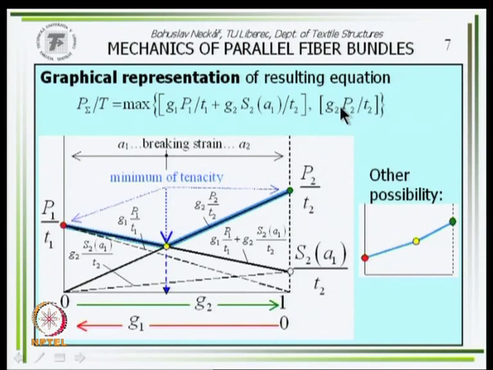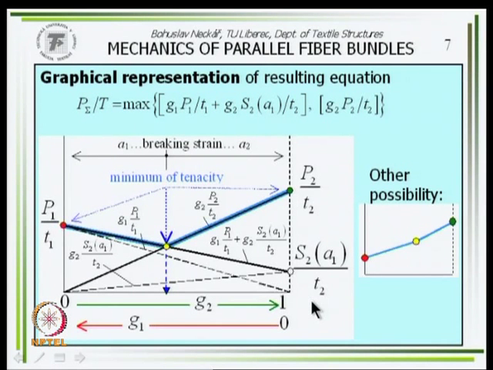How is it with the second member? The second member is G2 times P2 by T2. P2 by T2 is the tenacity of the second fiber, a given value for this or that fiber which we used in the place of our green fibers. And the value of this member increases with G2 from 0 to P2 by T2. Well, so we can draw the line from 0, G2 equals 0, with G2 increasing, to P2 by T2.